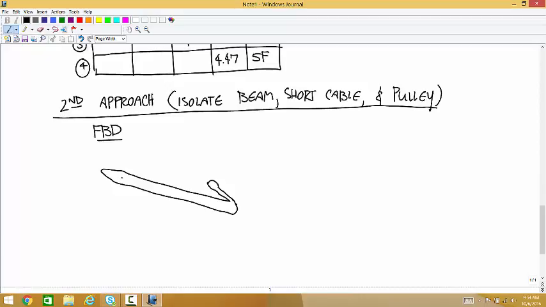The ball and socket joint still applies an unknown force vector R, and we still have a downward force F. Now what we called the cable force T in the last free body diagram is internal, but now the external loads are here and here. And I'll call those T2 just because they're different than the one we called T before. But it's a single cable going through this pulley, so those two have to be the same.